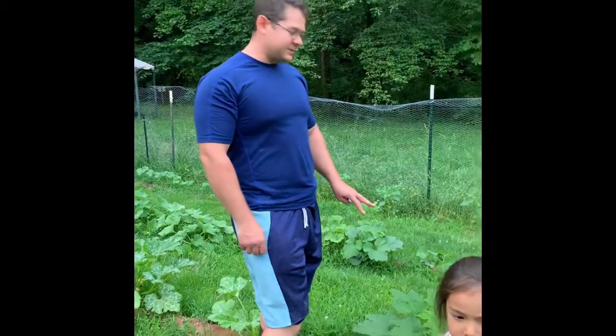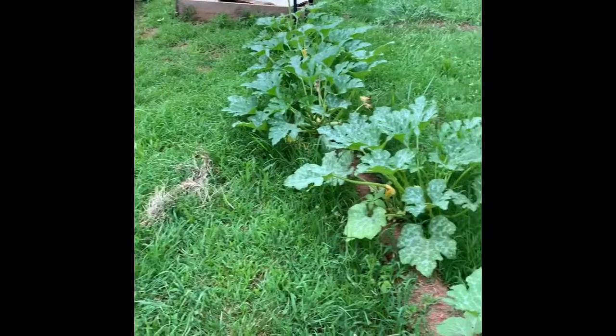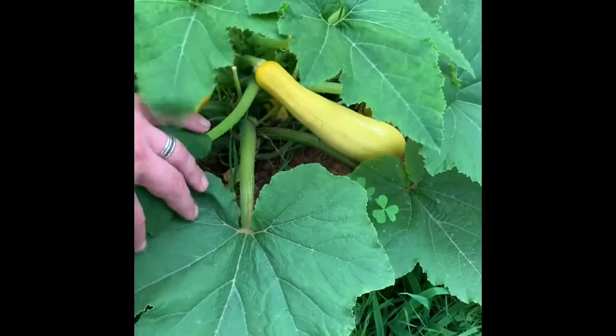This is going to be our first harvest this year of yellow squash. So this is our squash row once again. And we might actually be harvesting a zucchini squash tonight too, but we'll take a look over there. But we're going to do our first squash harvest today. And we're going to go ahead and do the yellow squash first. So I'm going to go ahead and show you here.